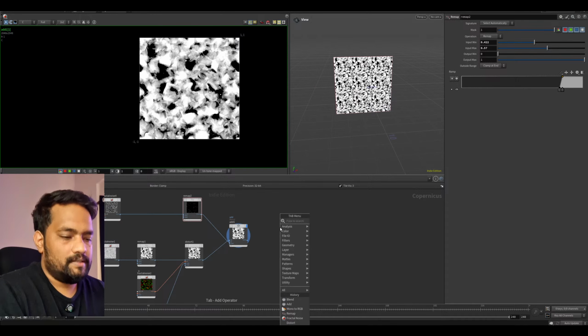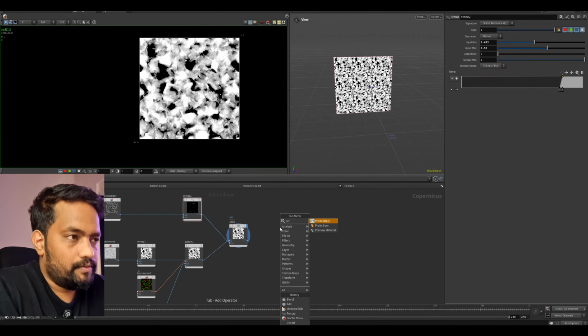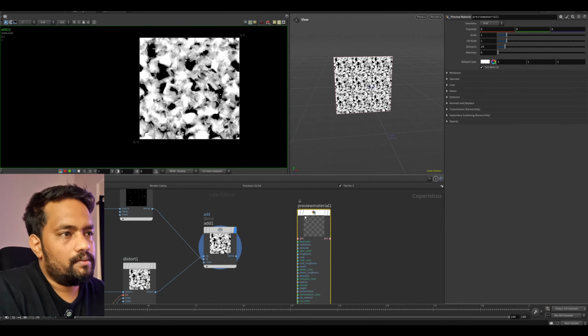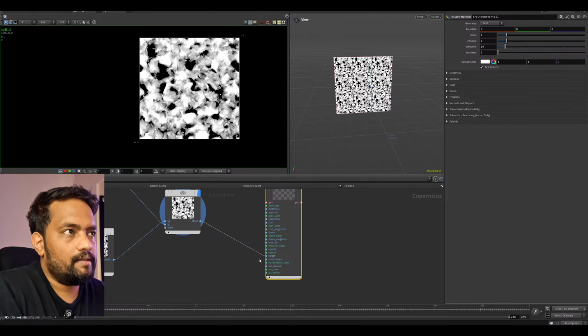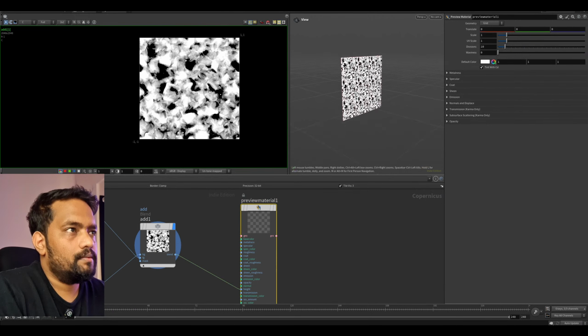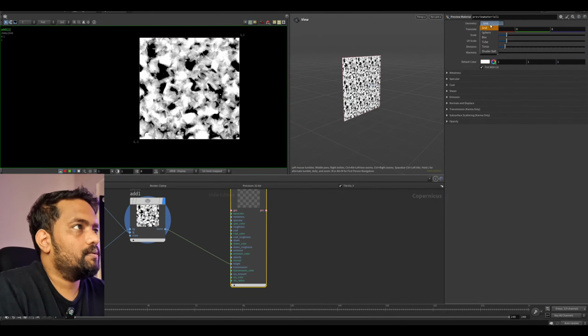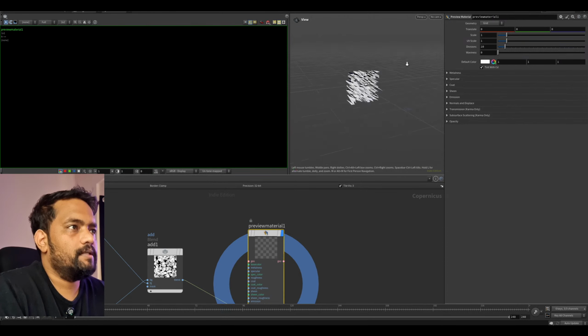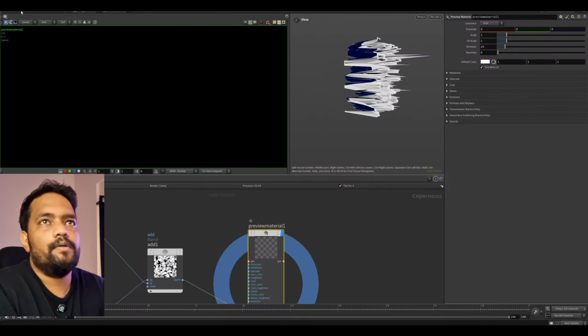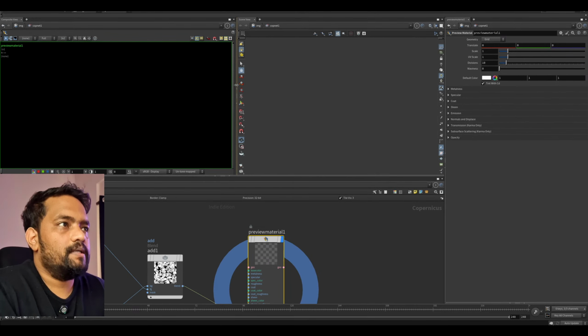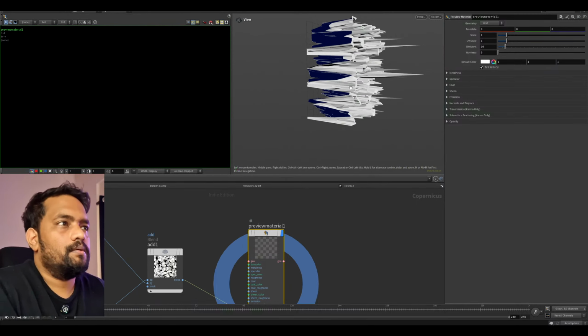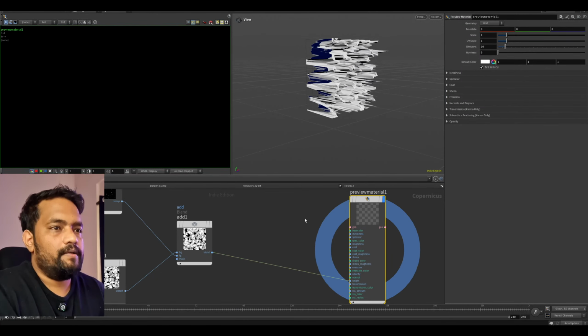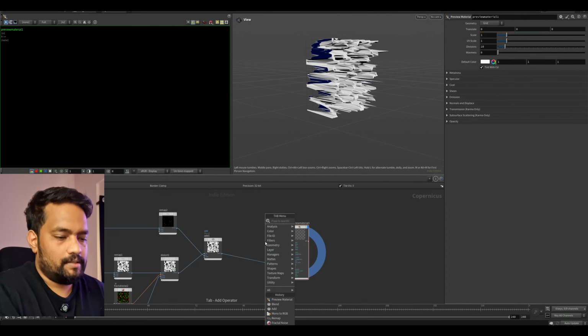Okay, now let's try the preview surface node that they showcased. I think it's called preview material. Yeah, this one. Let's connect this to the height. Nothing happened. Not sure why. Okay, it's not displayed. Yeah, now something is happening in the viewport here, in the 3D viewport. Let's adjust the size a little bit.